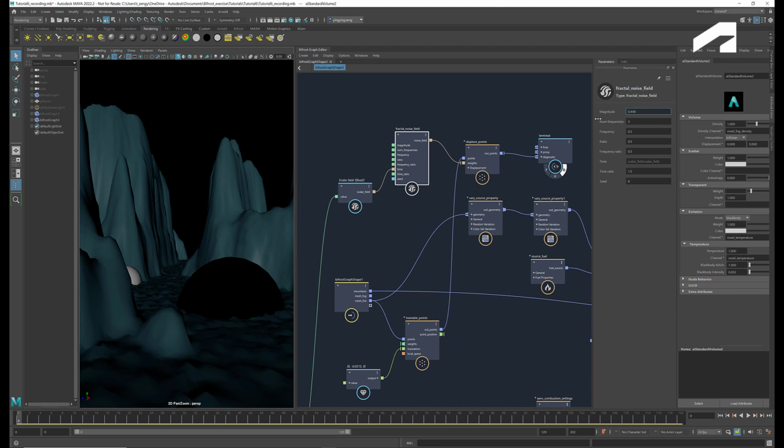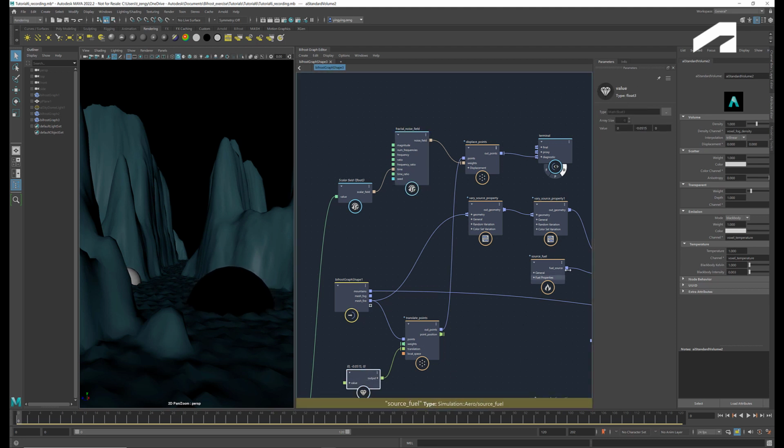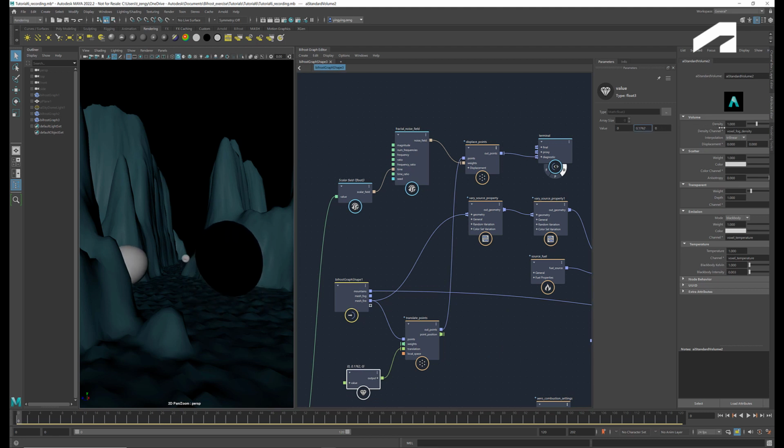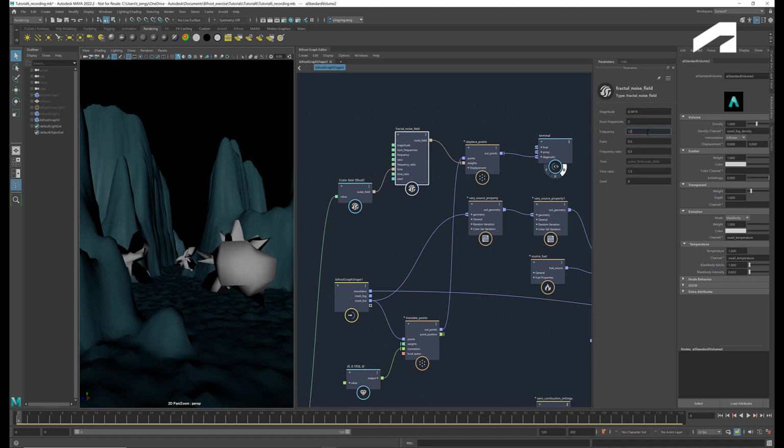Let's decrease the magnitude and move up the spheres so that we can see them. If we increase the frequency, we'll start to see the noise pattern. Adjust the magnitude to reduce the intensity of the deformation.